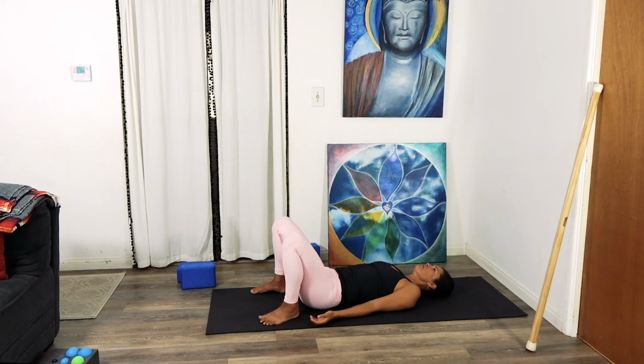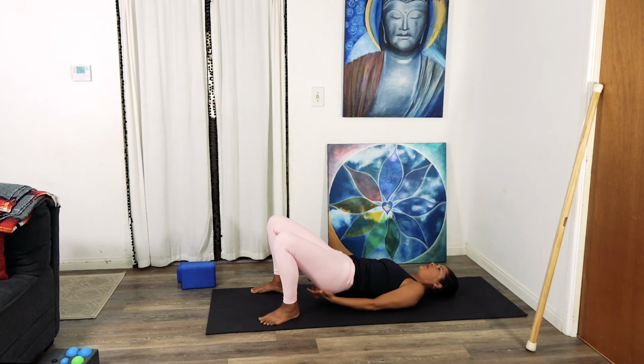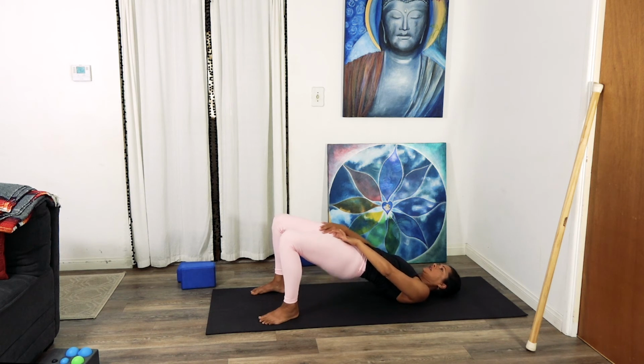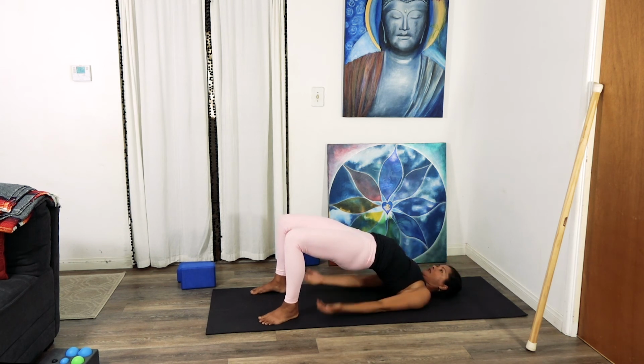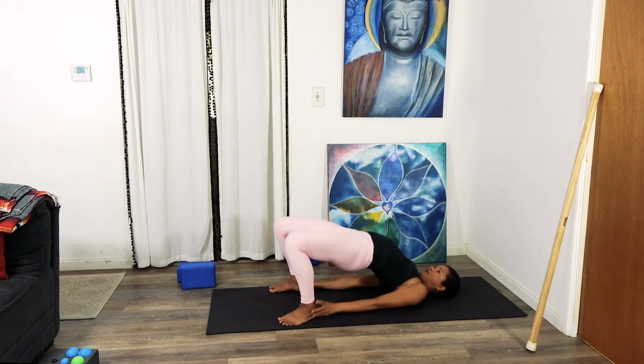Bridge, inhale. Tuck the lower vertebrae, slowly coming up, trying to keep this soft in your glute area and more focus on the inner thigh. Lift, lift, lift, mid, back of the head, make sure that's long and pushing in, lift. Maybe you could bring your feet a little closer. Oh yeah, getting there, gradually building it up to full wheel. Great place to watch the belly. Expand on the inhale and release on the exhale.